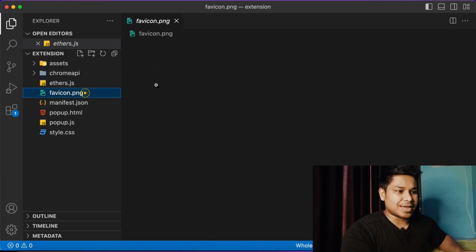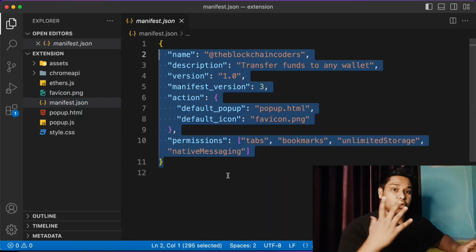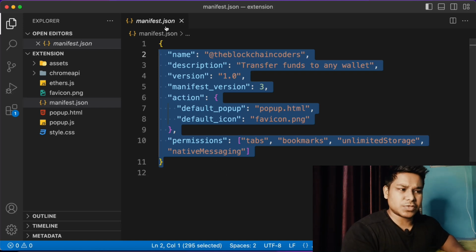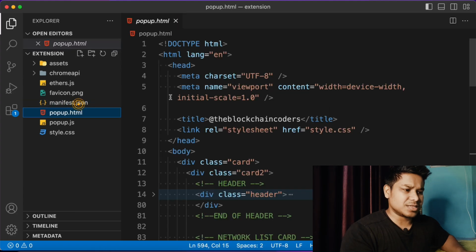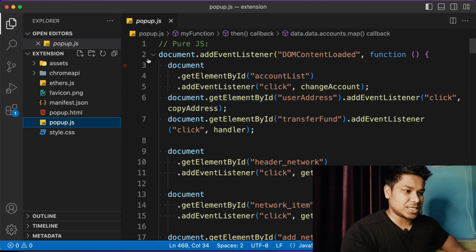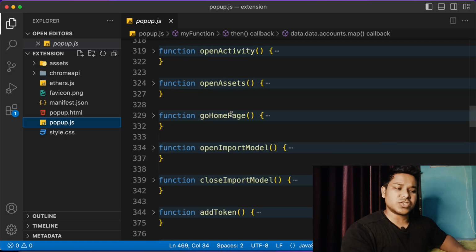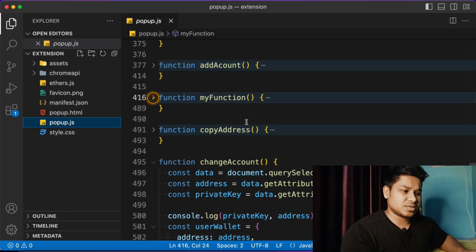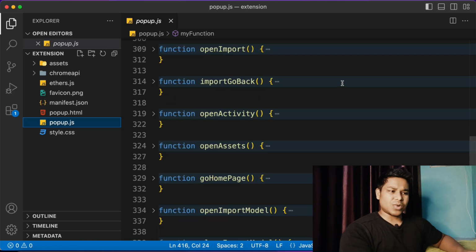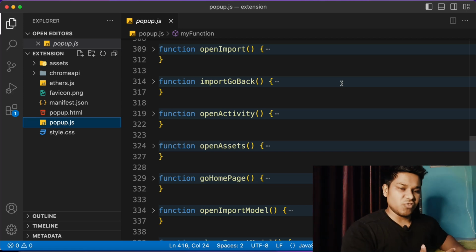Now come back to this: this is the icon I have used, and this is the main file. Again, I'm just giving you a good overview of what we're going to cover extensively in this particular MetaMask wallet creation. This is the manifest file, which I will explain in detail. This is the entire HTML for our application, and this is where we have built all the logic. You can see this is the document, and we have tons of functions for doing a lot of things. It's quite a huge project because we have to keep a lot of things in mind when we are working around this wallet.